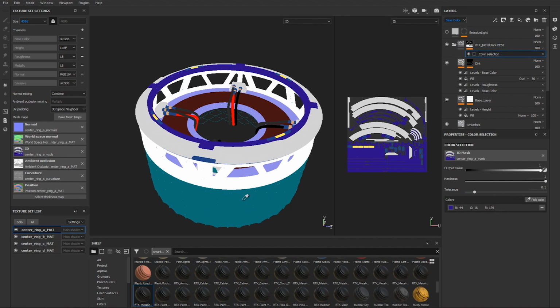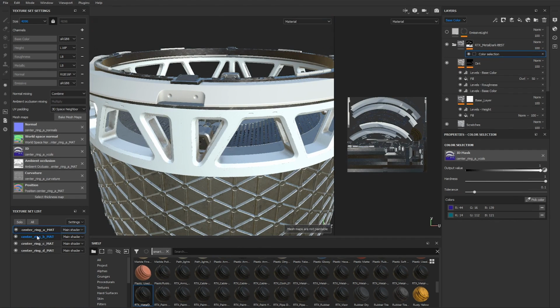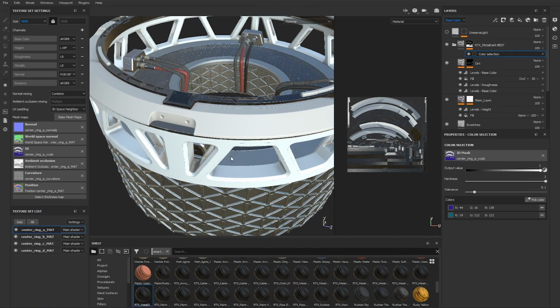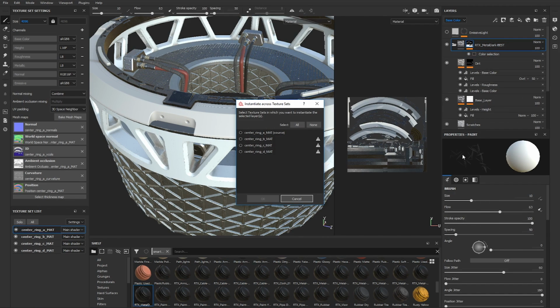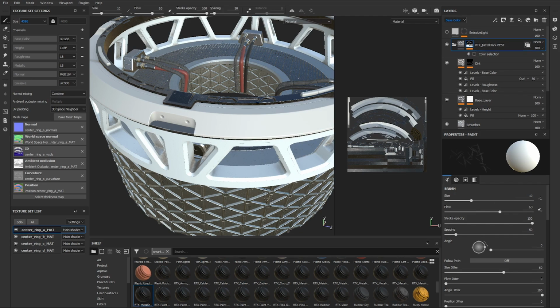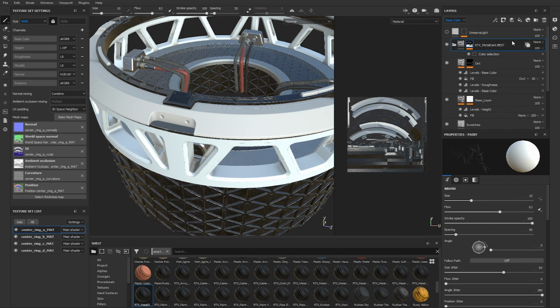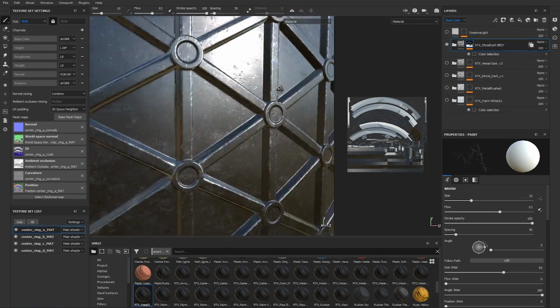So I have to add another material ID for it to use. I'm going to go ahead and add this bottom one here, which you can see is this nice green, blue, turquoise, whatever color. And when I right click this and instantiate it across texture sets, I can assign it to the ring D, which is this bottom one here, and it'll basically take all of those grunge settings, dirt settings, edge wear settings, and almost instance them across all the texture sets that you want to instance it across.